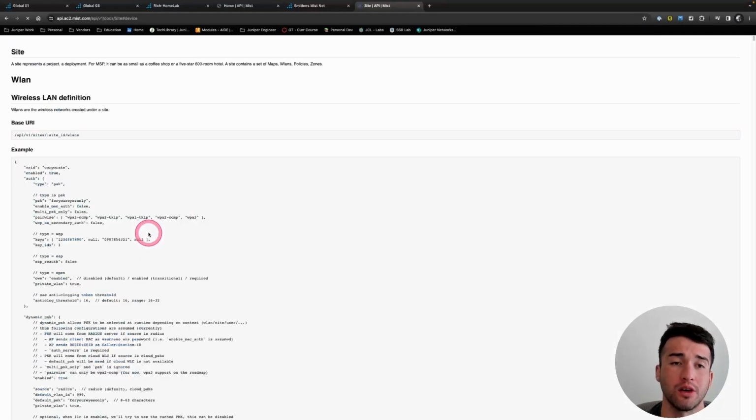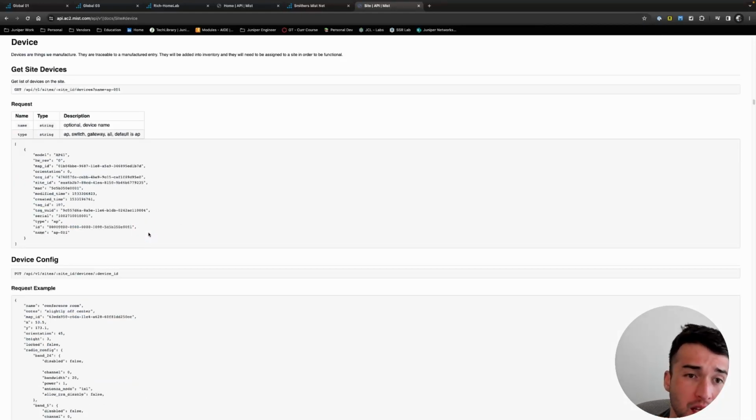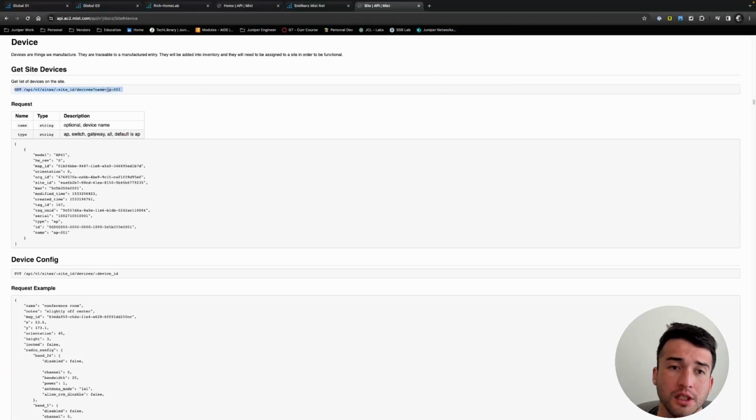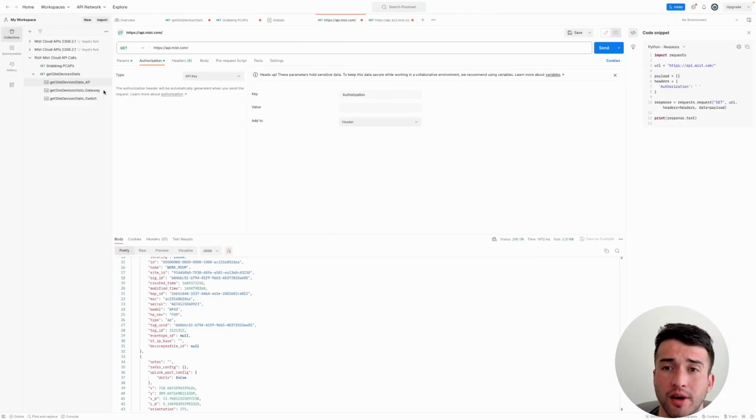It takes me to all the API calls I can make to a particular device, right? And what I wanted to hone in on right here is this get site devices. So if we highlight this, and let me hide my cursor because I feel like it's going to be getting in the way. So if we highlight this, we understand that the main part of this is going to be GET within Postman, and this is going to be the rest of the URL, right?